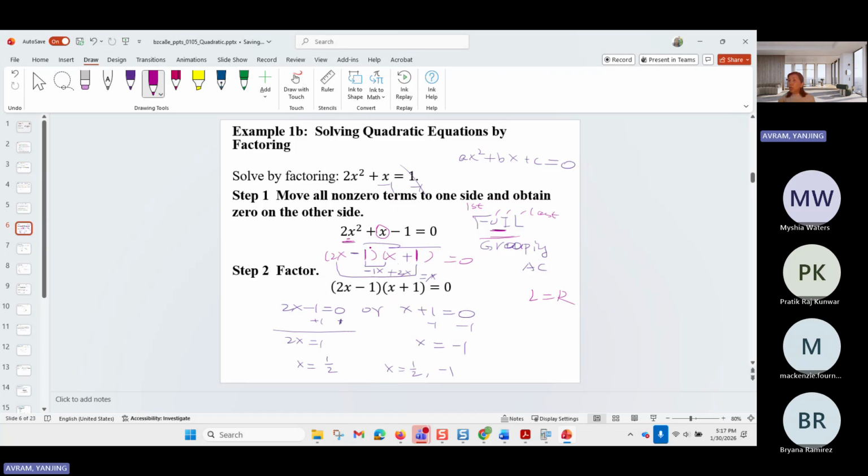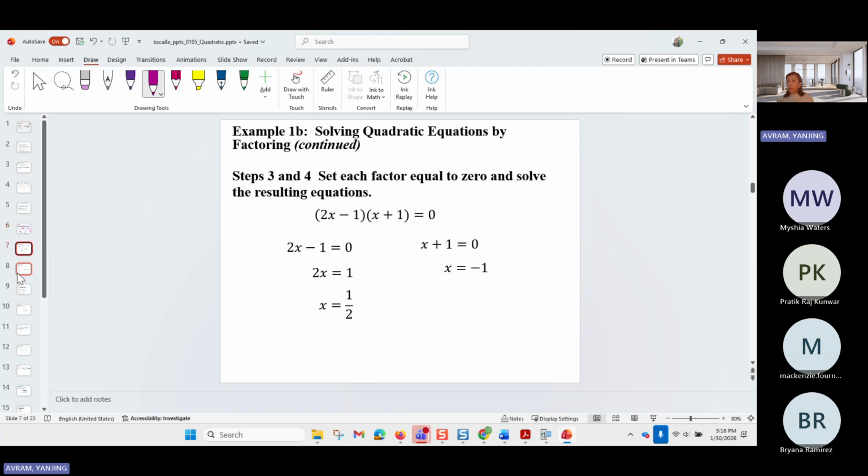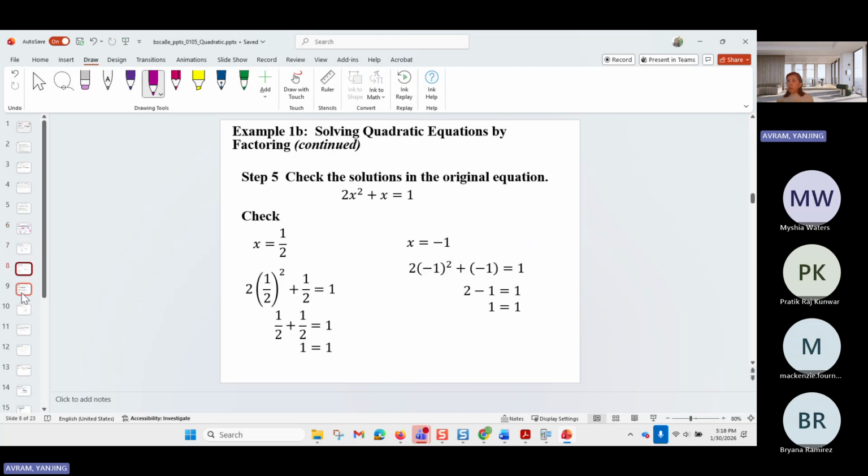You don't have to, because the domain here for the quadratic is all real numbers. Okay, this is how we write down all real numbers. So that means as long as you figure out x here, as long as you calculate right, all numbers are acceptable. You can plug it in and check the left equal to right, but as I said earlier, checking is optional.